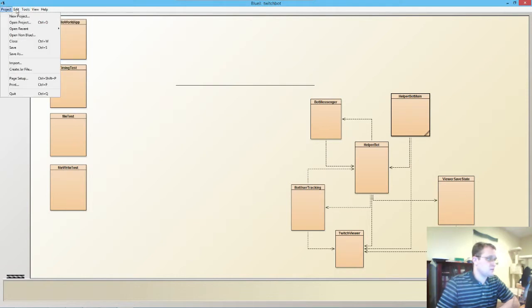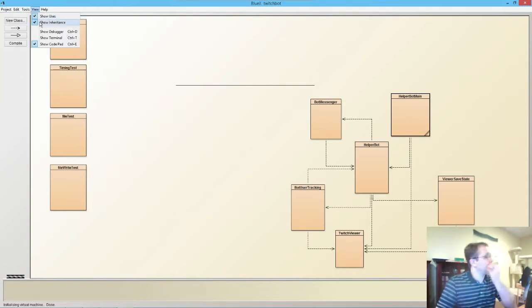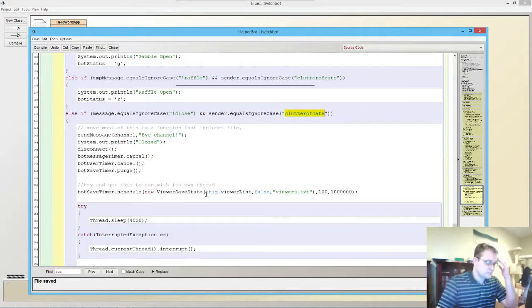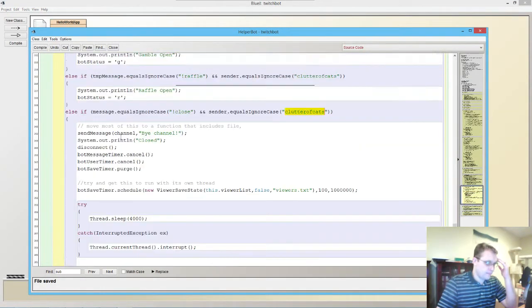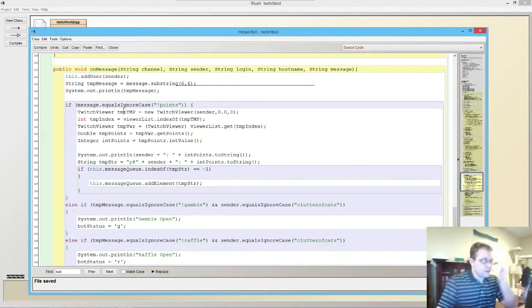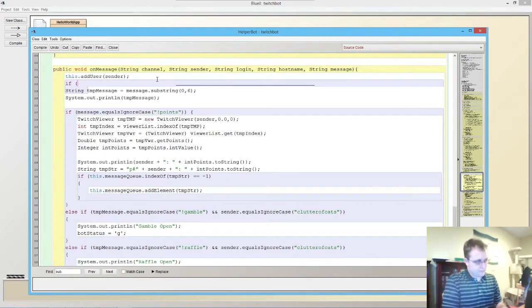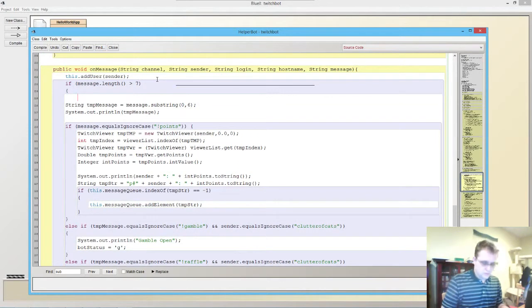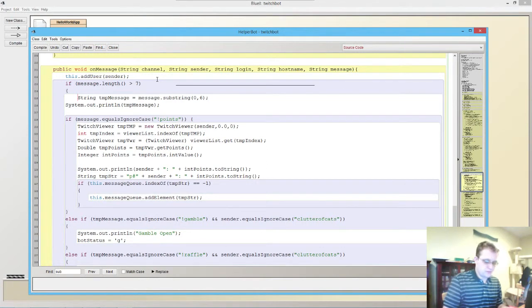Close that. Set the virtual machine. All right, so if message dot length, I think, is greater than 7, run this, and this is going to be 7.